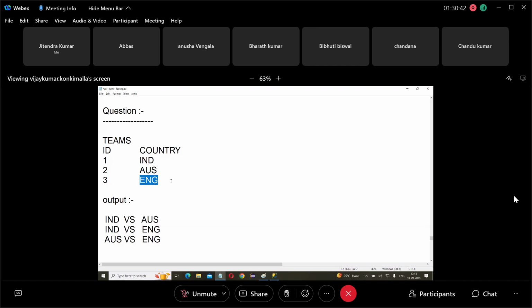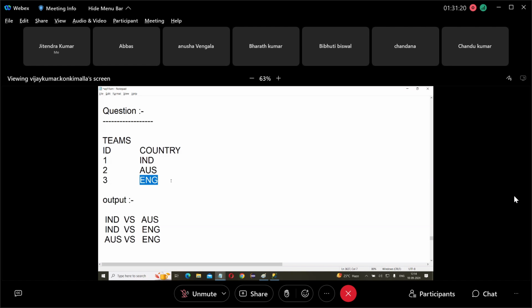After identifying, there are 3 steps. First step, you have to find out whether join is required or not. Second step, if join is required, what type of join? Inner join, equi join, non-equi join, self join. Second one, type of the join. Third one, identify the join condition. If you can identify these three, you can write the query easily.